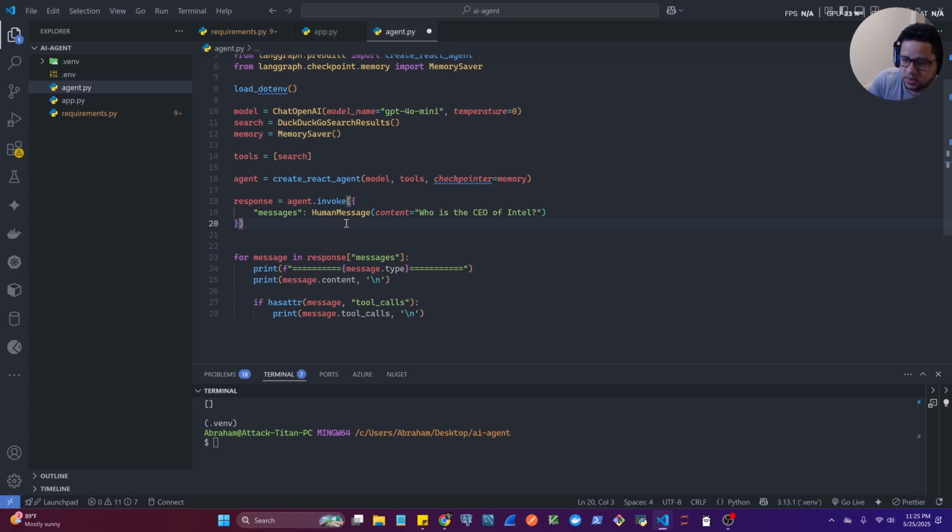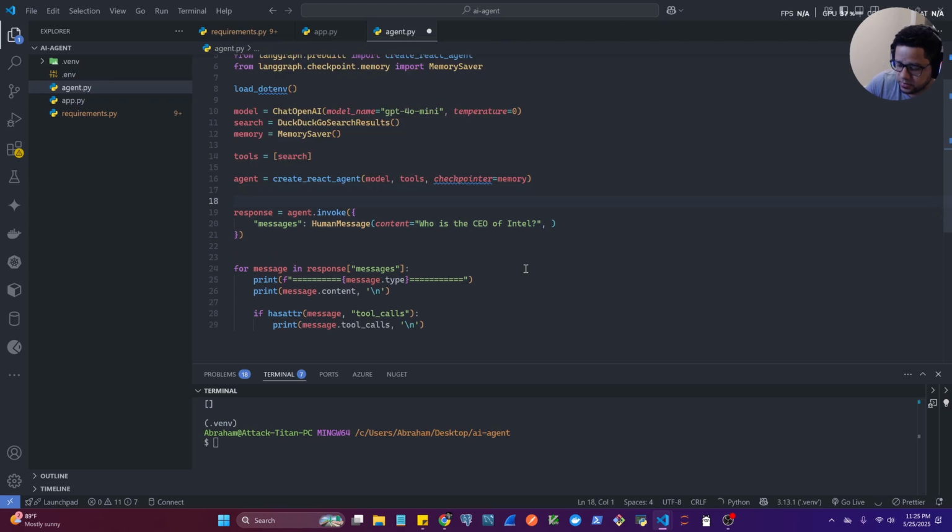store that in memory. So here, after the messages, let's just create a config dictionary.